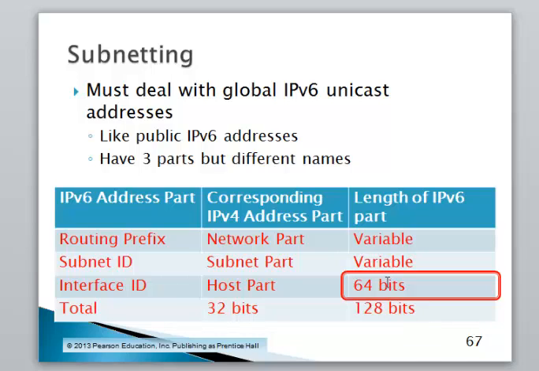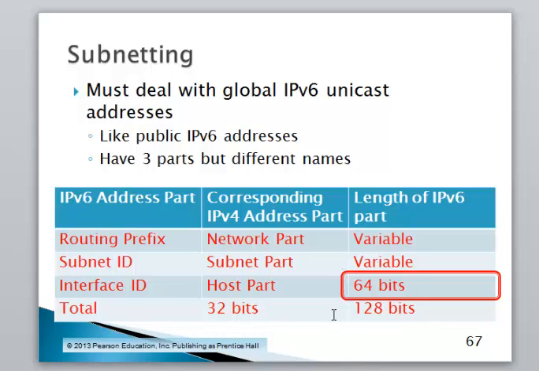Now, the interface ID, they reserve 64 bits for the interface ID, which is in fact your MAC address. Now, don't get weirded out, because yes, we said a MAC address is 48 bits, so where are the extra bits? Well, there are some extra bits in there that are being repurposed for other purposes, but basically the second half of the address is just a MAC address, and that's what keeps them unique, which is a clever way of doing it.